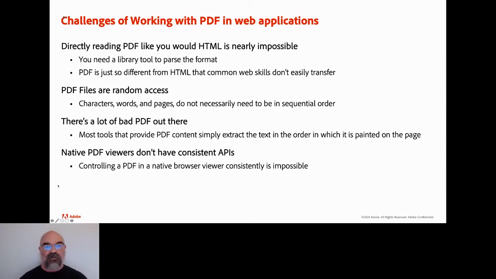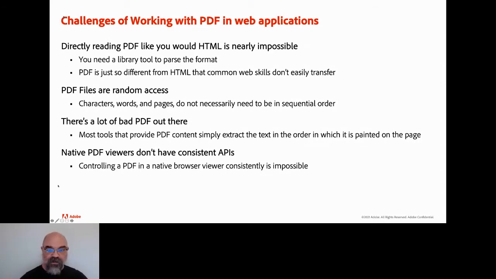If you remember from the video, typical tools, not our extract tool, read across the two columns. That's a very common problem because that's the way the PDF file has been created. It's been created based on the print stream, and that print stream is how it would go out to something like a laser printer, where it's just painting from top to bottom with no regard to the actual columns. So getting things in the right order can be a challenge. And that's actually why we need to use artificial intelligence for our extract API.